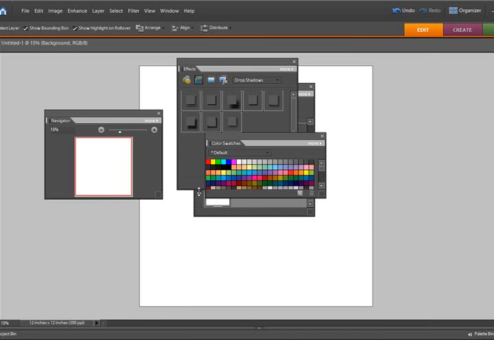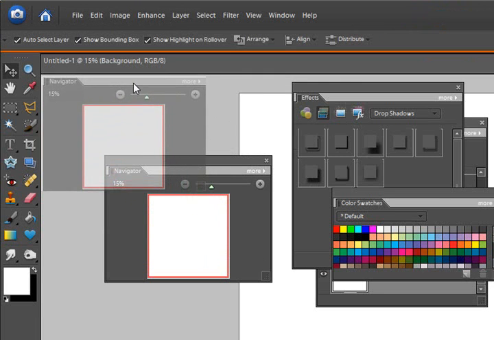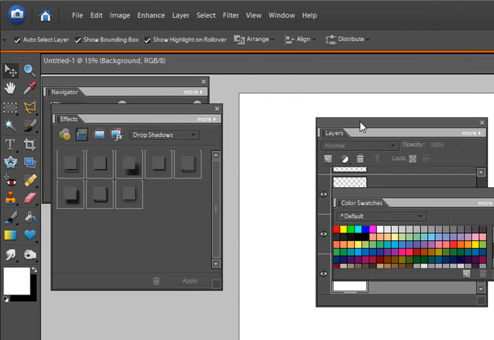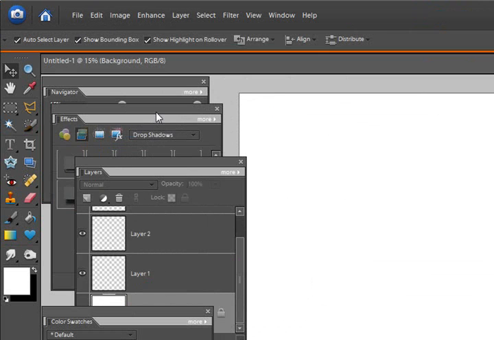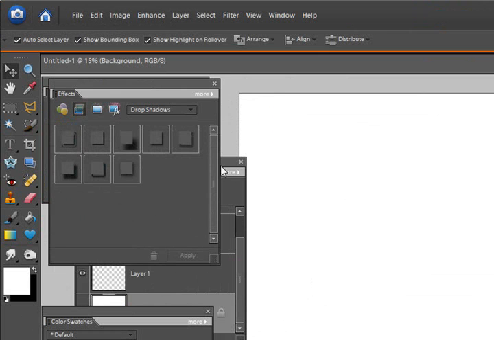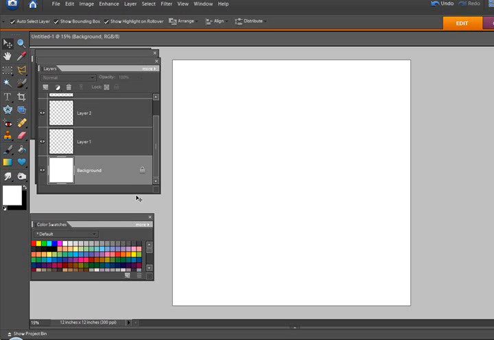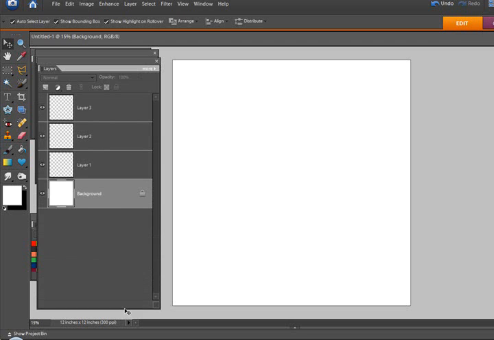Now I have all these things right here in front of my layout, and I can move them over to the left side. Maybe I like them better over there. You can even stack them up really close to each other. I can go ahead and make this one long if I want.